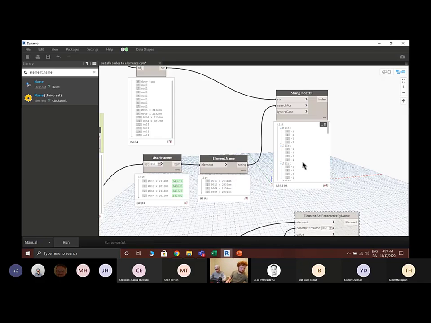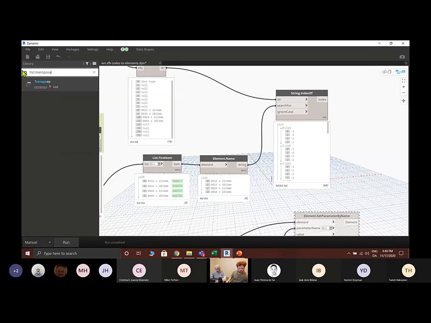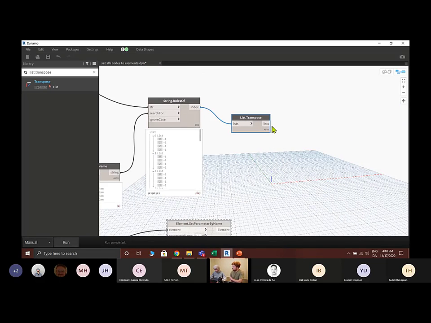So in order to do that, I use a node called list transpose. What this one is doing is it will switch the structure of my data in the opposite direction, and I will show you what happens when I run it.